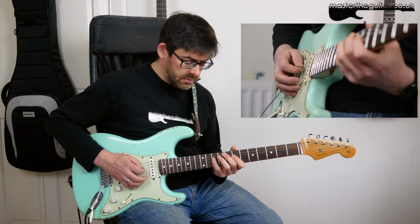Then you have this little sequence that sounds like this. I'm coming down, almost visualising a G power chord here: 3rd fret of the E string, 5th of the A and the D. I hit that D string, do a hammer and pull off 0 to 5, back to 0 on the D string, using my 1st finger. Then I do a pull off 5 to 0 on the A string, then a pull off 3 to 0 on the E string. That whole bar sounds like this.